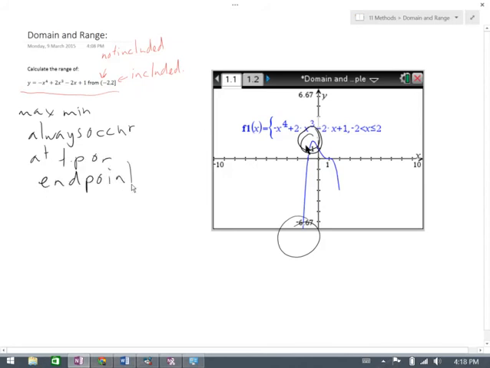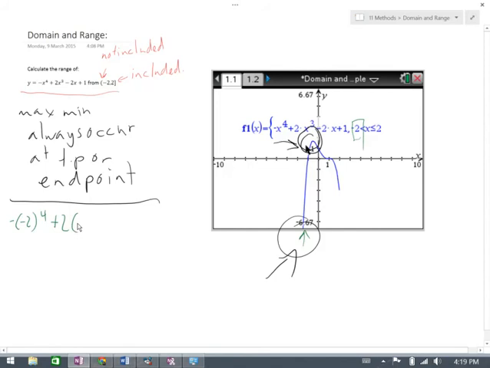So all we need to do here is figure out the value of the function at this endpoint here, and the value of the function at this turning point to get our min and our max for the range. We'll start with our minimum, and this one we can figure out by hand. We know that the minimum of the graph has to occur at this endpoint down here, which, if you'll recall, is when x is negative 2. So we just need to substitute in negative 2 and solve to figure out our associated y value.